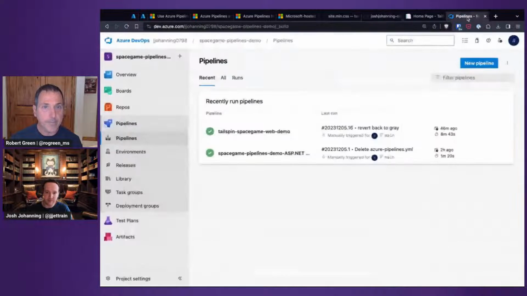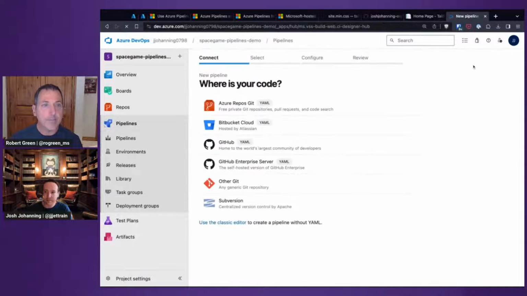All right, so now we don't have to worry about GitHub for now. So I'm going to go create a new pipeline in Azure Pipelines. We'll notice right out of the gate, we'll see a few different things here. On where's your code? So again, your code can live in Azure DevOps, and that's probably going to be the case for a lot of folks who are using Azure DevOps.